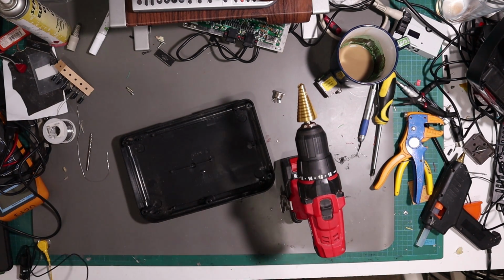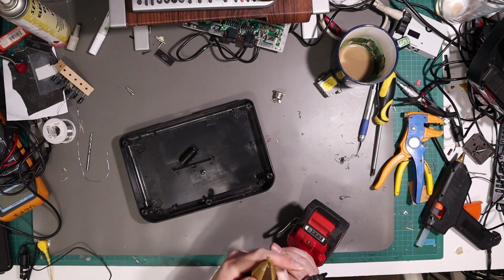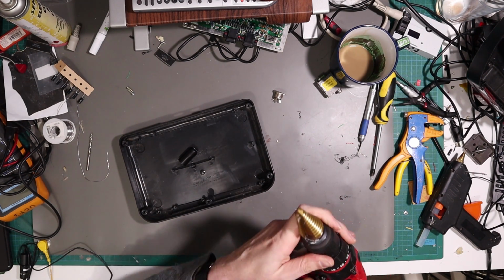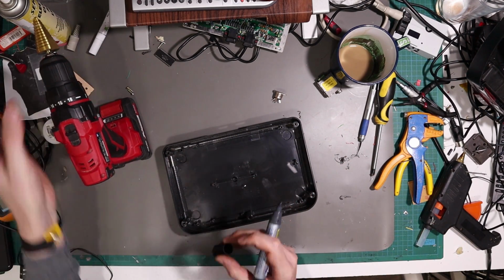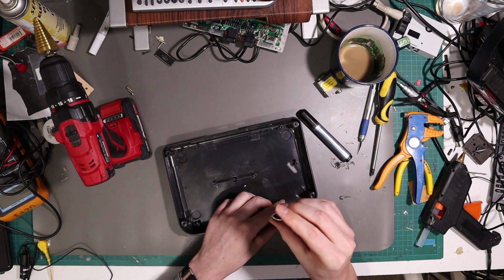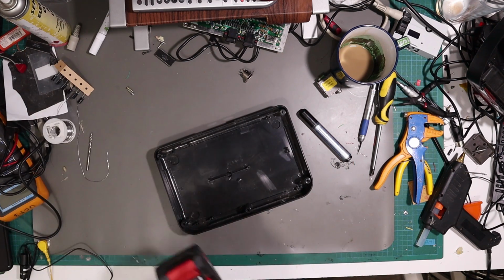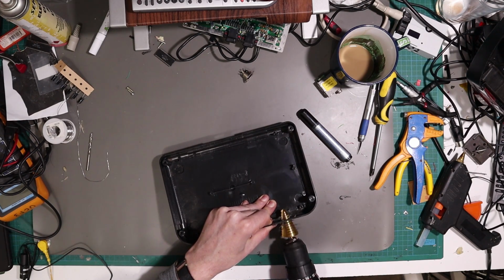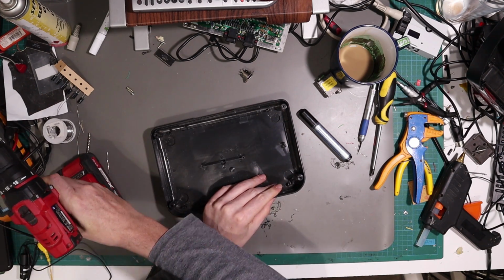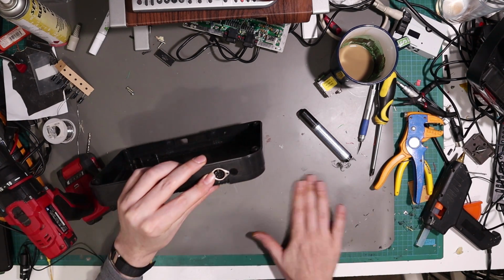One thing I should do is actually mark on the bit where 14mm actually is. Oh, actually I think that was 14mm. Hang on. No, we need to go up to 16. Right. And there we go. Nice. Get rid of all that.